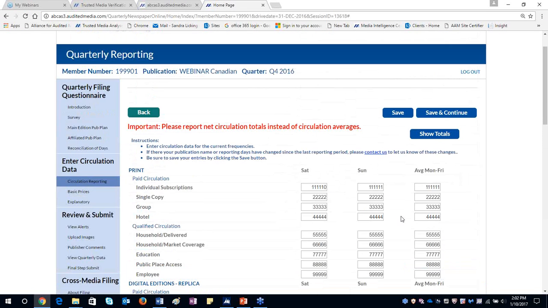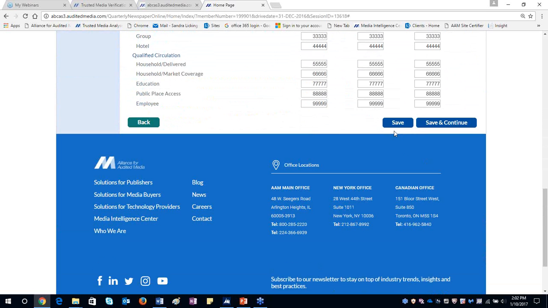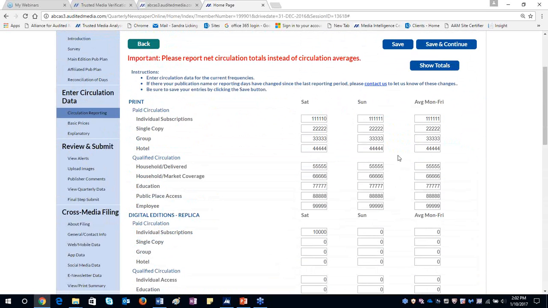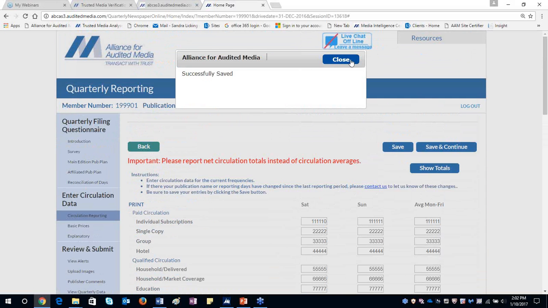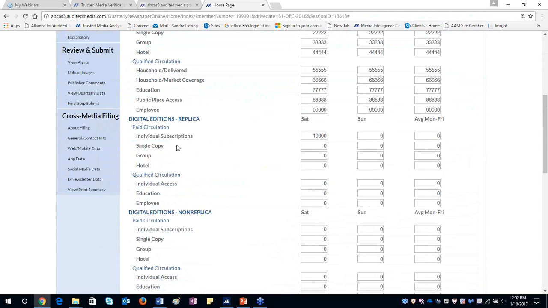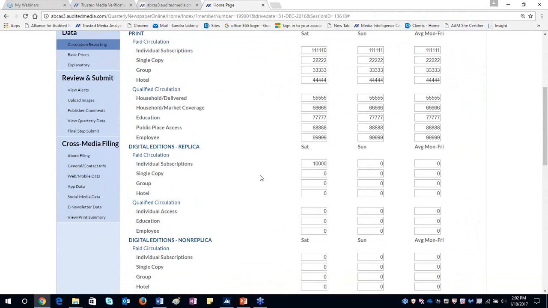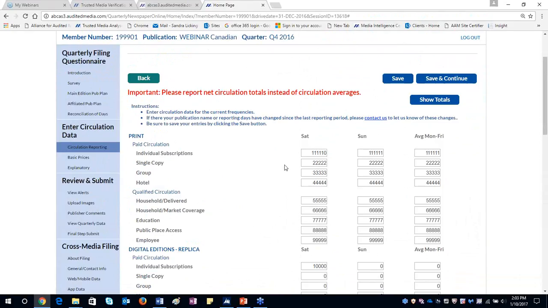And remember to save and save often. So we have Save up here, Save and Continue. Also, we have the Save buttons down here. I highly recommend that once you complete a section, you click Save. Some people have a habit of just entering everything and then saving. Well, what happens sometimes, you will not be able to save your information because there's a timeout feature in the filing tool. So you want to make sure you just save and save often. You don't have to save after every single data entry, but after a particular section, get in the habit of saving.